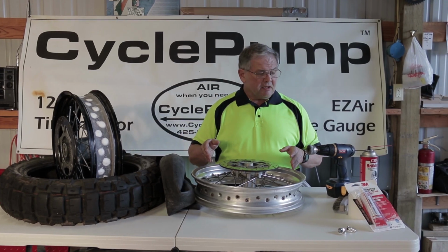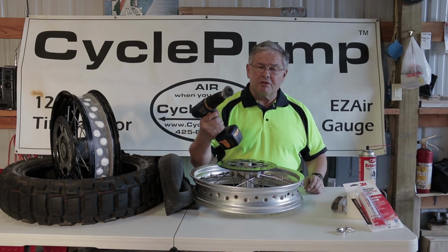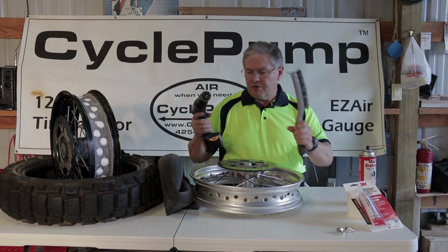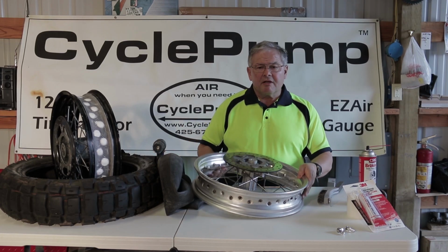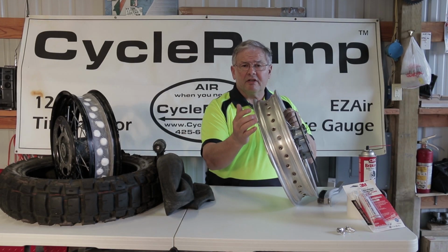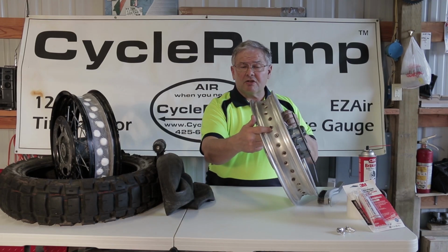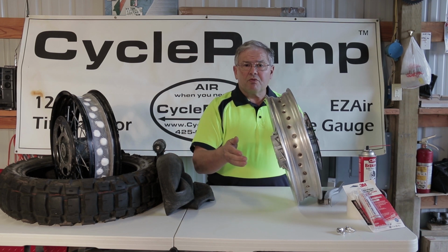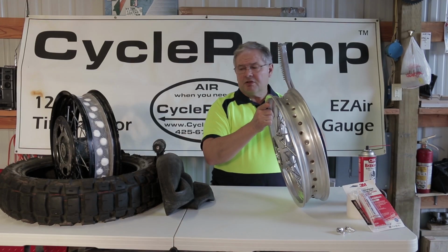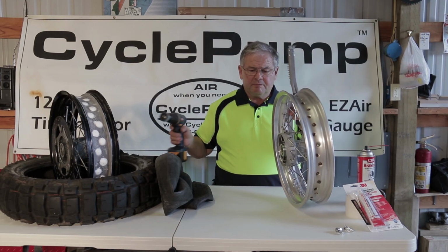After the wheel is off the bike, I'm going to clean the rim very carefully using a wire brush, whether you use a drill or good old-fashioned elbow grease, that's up to you. But what you have to do is clean all of the nooks and crannies in here, because that's where your adhesive is going to want to seal. And if there's dirt or rust or grease in there, it's not going to make a good seal. So you wash it with water very carefully a couple of times. You hit it with a Brillo pad, a wire brush, or an electric gun with a wire on the end of it.